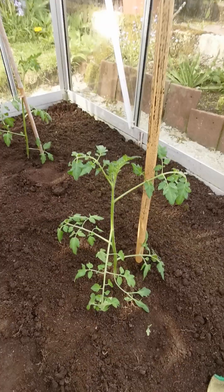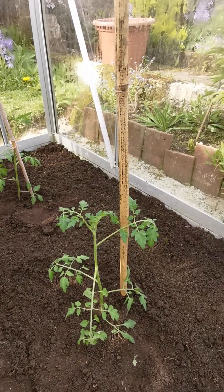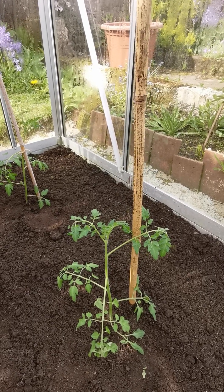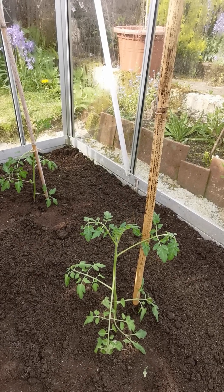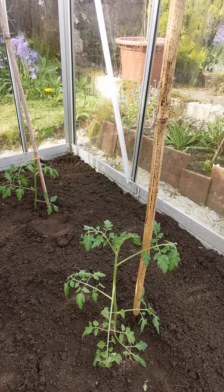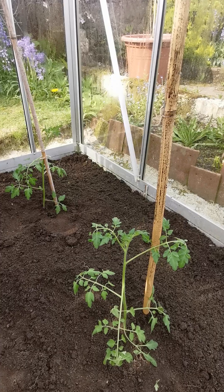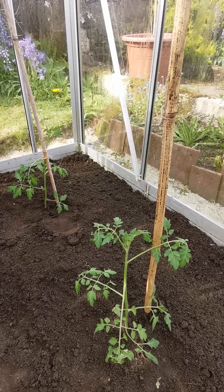Tomatoes are in — we've put three in. We had four plants last year and they gave us 14 kilos of tomatoes in a greenhouse, and we fed them once a week with our own natural feeds. We make a comfrey feed and also a feed from our wormery. But if you haven't got that facility, you can just use a tomato feed, or a shop-owned brand of the same kind of thing. They say feed once a fortnight — I feed once a week, and that's why we had 14 kilos of tomatoes from four plants last year.